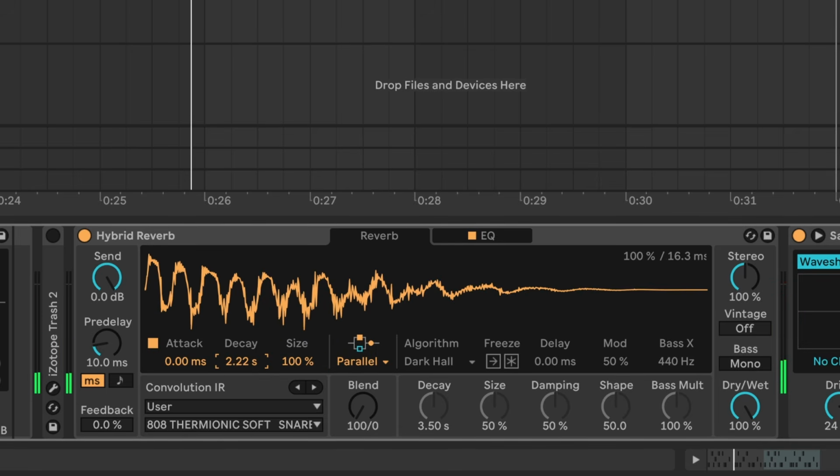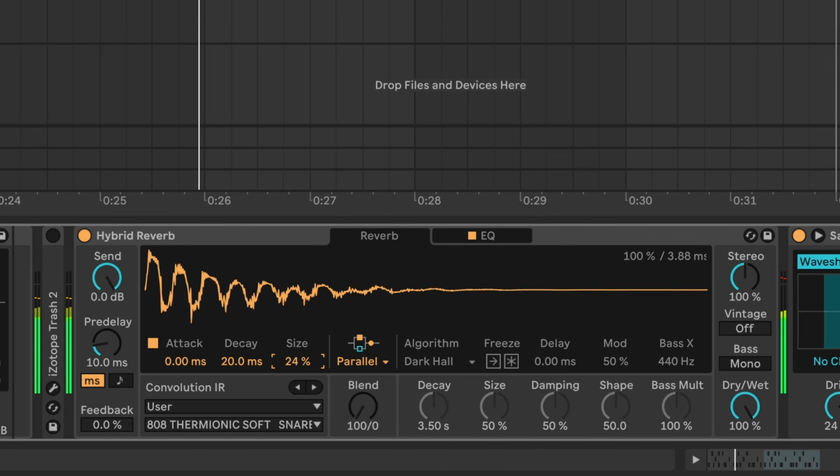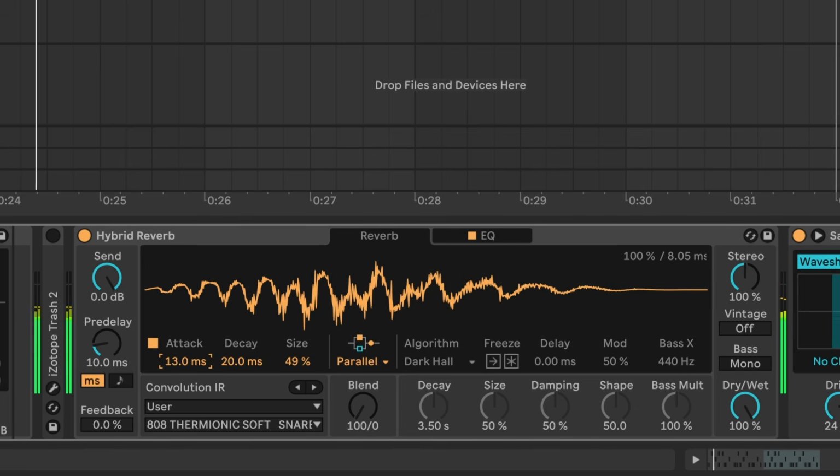Okay, so now let's bring down the decay quite a lot. Right, so that will kind of tighten things up a little as we get the size even bigger. Maybe we can mess with the attack a bit.